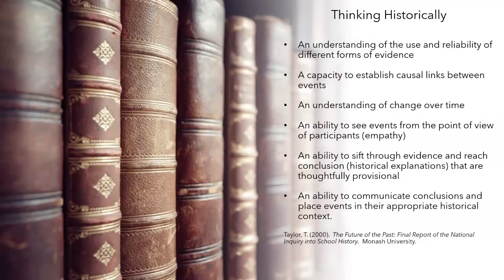An ability to communicate conclusions and place events in their appropriate historical context. Two things, very important: that you're providing that context when you start a topic so they know what point in time we're talking about. It's sometimes hard for students to understand what 100 years ago is, or what it means when you say a long time ago, or in the past. Those ideas are sometimes hard for students. So I was speaking with somebody else about the use of the words past, present, and future, which you'll see come up time and time again.